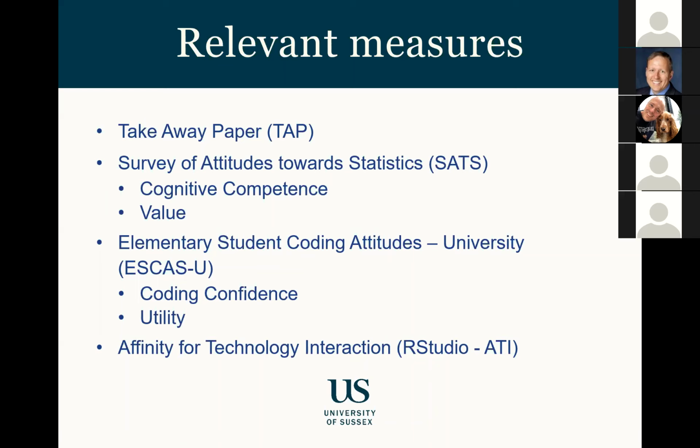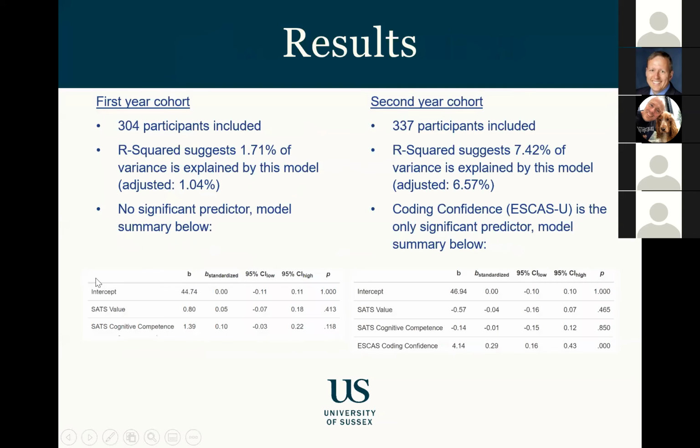This one is used to measure the tendency to actively engage in intensive technology interactions. In this case, we have specifically used it to measure engagement with RStudio. So the analysis was done by first removing missing data, any missing TAP submissions. Unfortunately, we couldn't assume what attainment students would have had, and any repeated submissions.